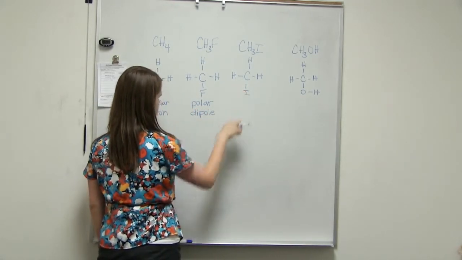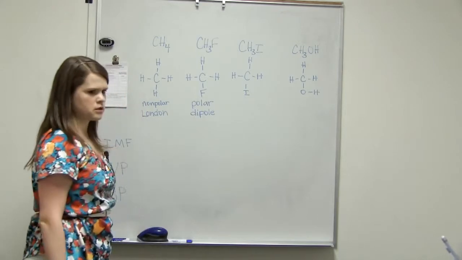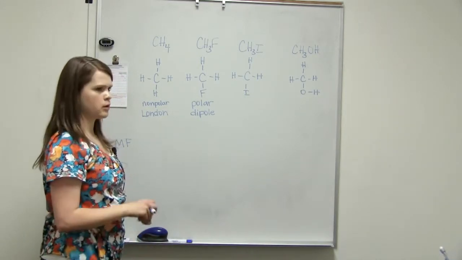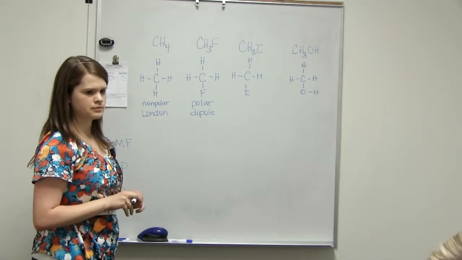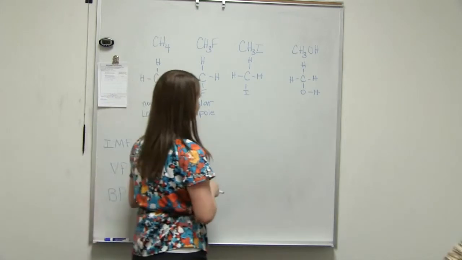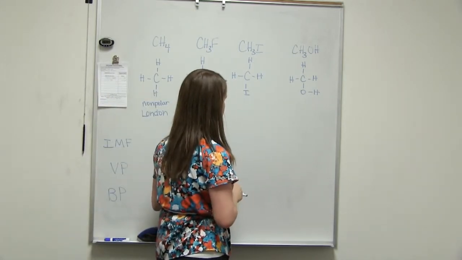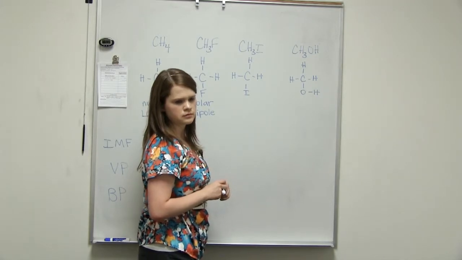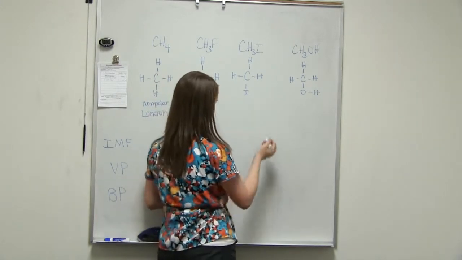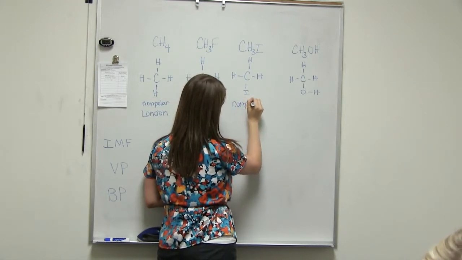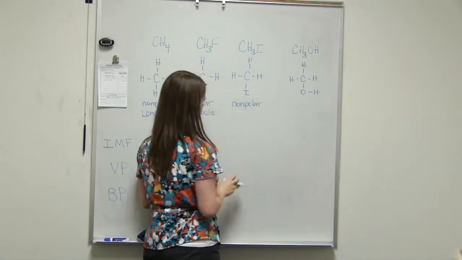How about this guy? Is it symmetric? No. Lone pairs on the central atom? Nope. Are there polar bonds? Let me check. CH is not one, and CI, where's I? Right here, 2.66. That's not going to be over there. Okay, so it means he's nonpolar, which would make his highest intermolecular force London.